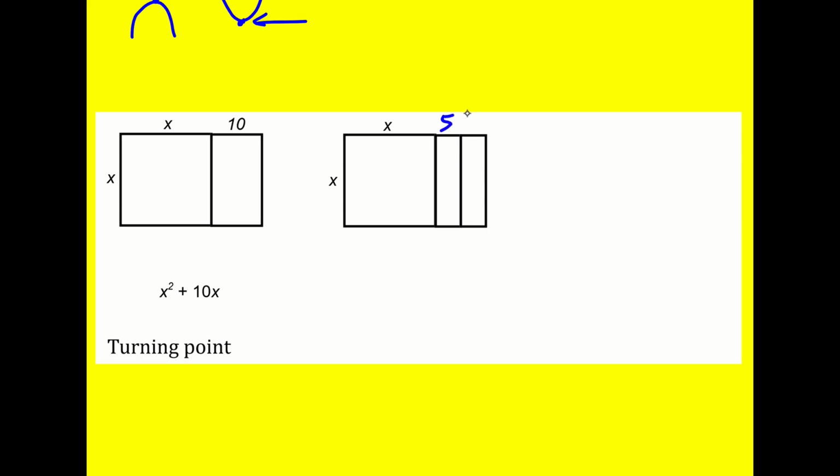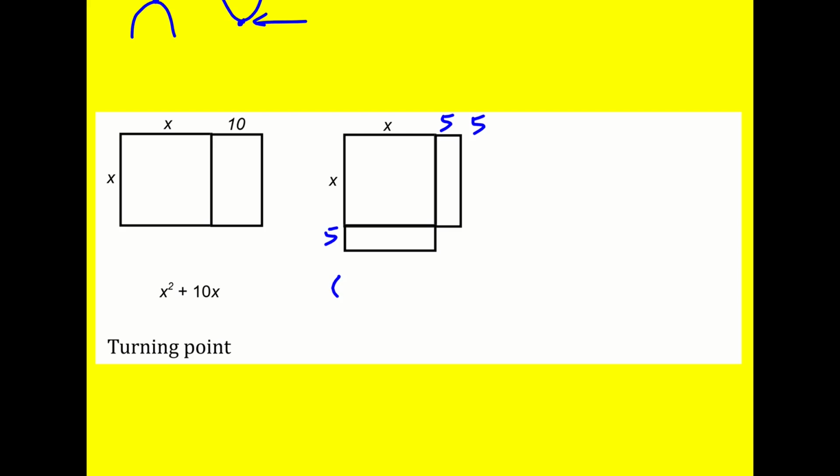I'm going to split the 5, because I don't want to split the x up. I've already got a square here. That's really good. I'm going to split it into 5 and 5. I'm going to move this down. So you should have drawn something similar to what I've now got. Okay, I'm not going to draw it on the right, but that should be what you have. So this becomes 5 here.